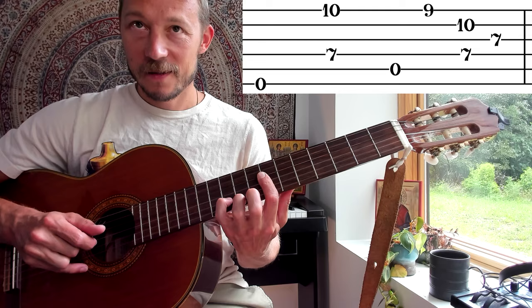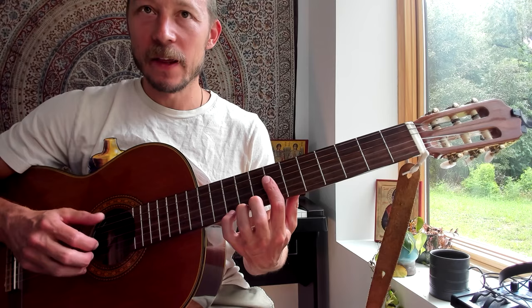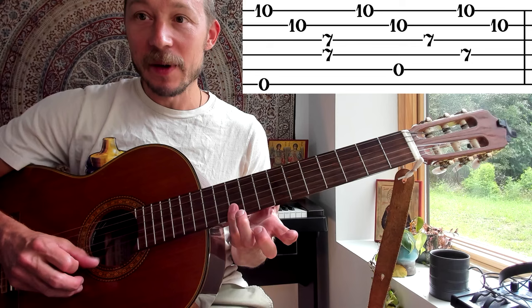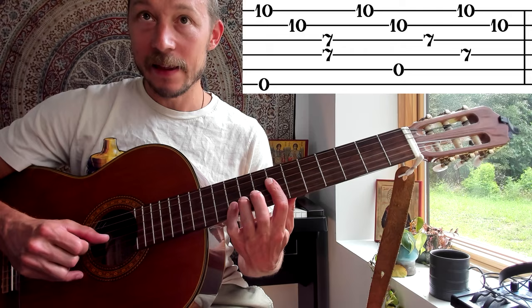Measure 10. So let's kind of have our hand where it was at the end of the previous measure. So we're there, we got both those down. Then what we're going to do is drop this pinky down. I suppose you could reach your ring finger, but I find it easier to drop my pinky because my pinky's now going to play 10 and 10 while my other finger's still barring those 7. So 10, 10, 7, 7 is our chord shape.